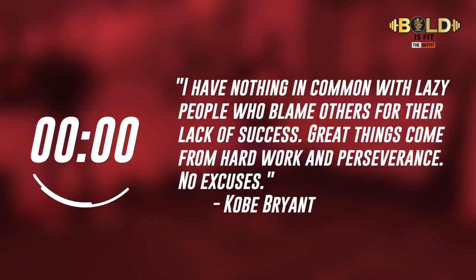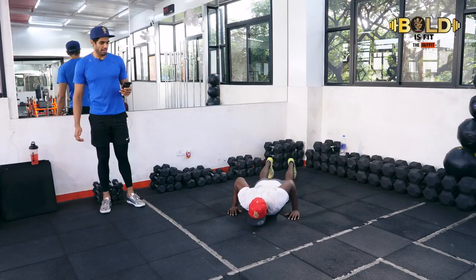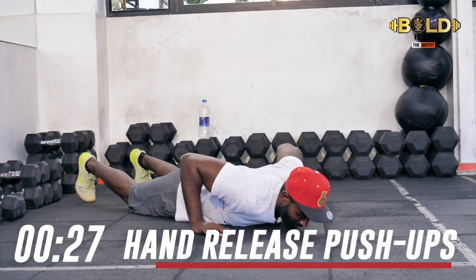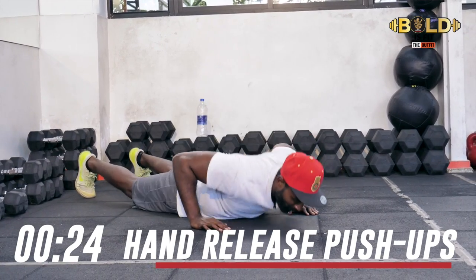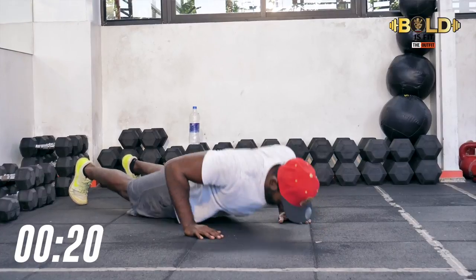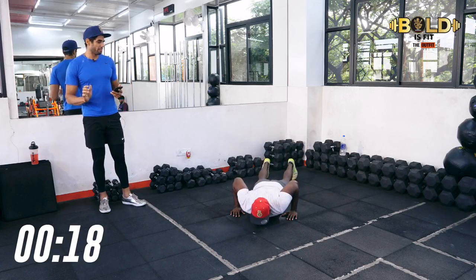And moving on to hand release push-up in 3, 2, 1, and go. Go on all the way. Lift your palms out and push the ground away from you from the base of your palm. Focus on the base of the palm.